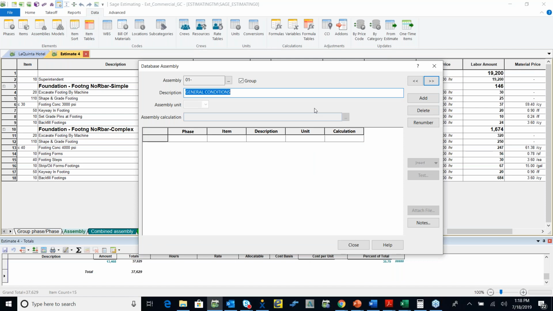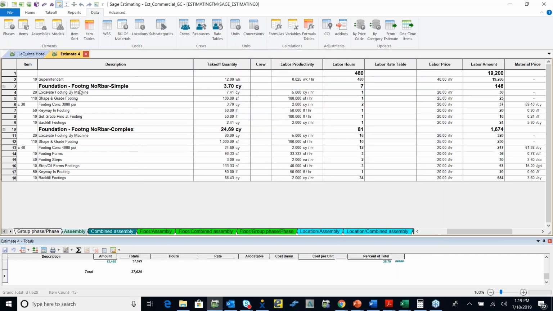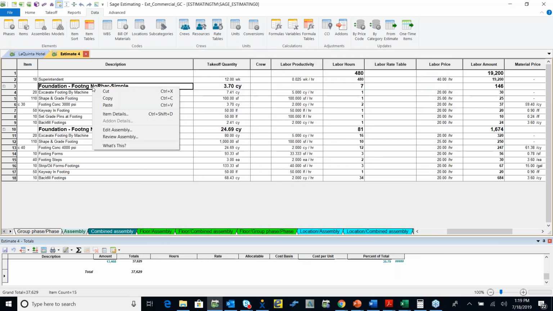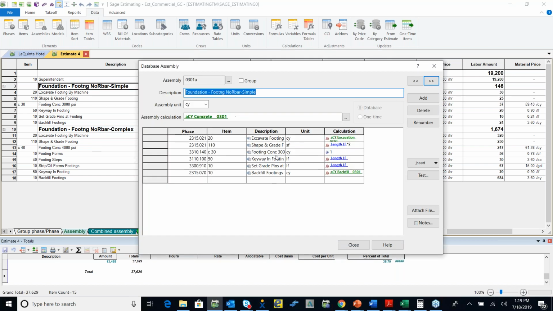And I can either type in new items with the equations I want, or I can pull existing items from my database, or even copy existing assemblies I might want to change. Or once we put something in here, if I want to just right click and edit this particular assembly on the fly, I can do that. And I can come in here, I can right click, I want to delete this row, no problem.